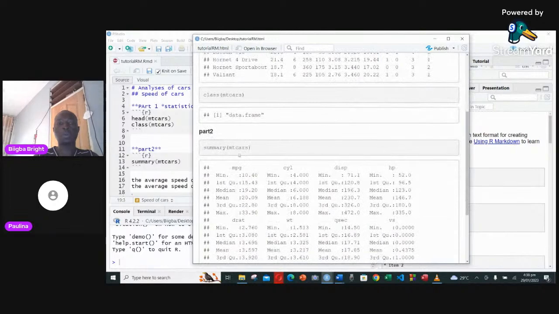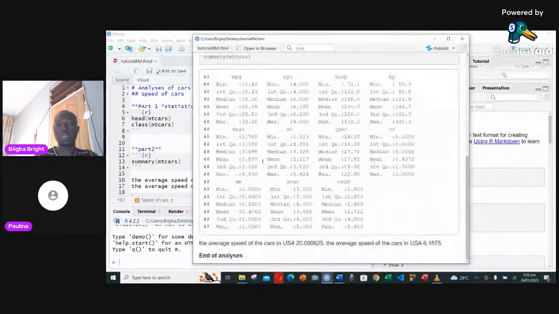We look at part 2. We're looking at the summary statistics, and it was printed here. And then we came and said that the average speed of the cars in USA was this. You see that it has printed USA in italics and printed the average speed. Then the average speed of the cars in USA, because I did another line, it has also printed this one.